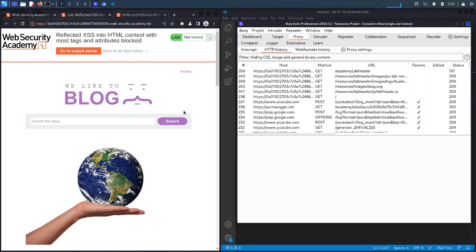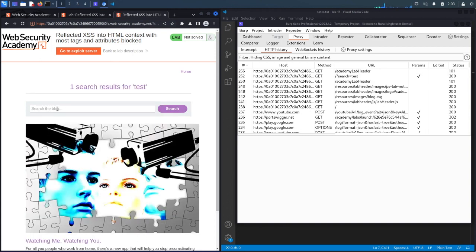All right, so the first thing that we do when it comes to testing for cross-site scripting vulnerabilities is we look for client-supplied parameters that are reflected back in the application. So we've got a search functionality over here. The first thing I'm going to do is just put in a string and click on search and see if my string, which is a client-supplied input, is reflected back in the application. And as you can see over here, it is reflected back to me. And so this field needs to definitely be tested for cross-site scripting vulnerabilities.